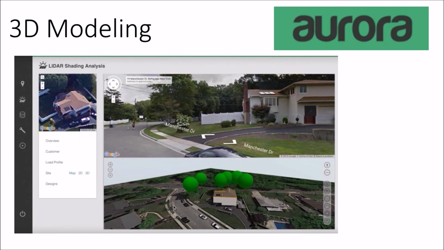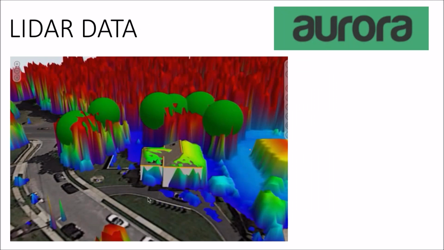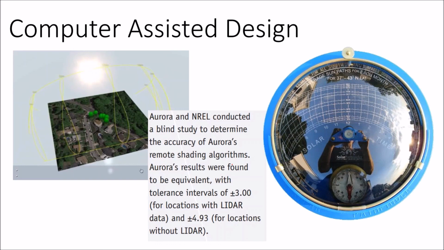But what you can see is instead of going out to site, you're actually building a 3D model of the site. And they incorporate LiDAR data, which is topographical information, where you can actually get the volume of the trees and the slope of the roof and even the height of the chimney. So that's pretty cool. What you see in this picture is we've actually grown the trees to be a little bit taller than where they are. And then they use computer modeling to do a 3D analysis rather than, I guess, something more analog.